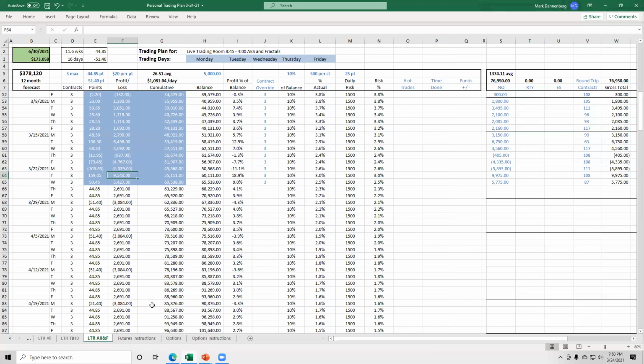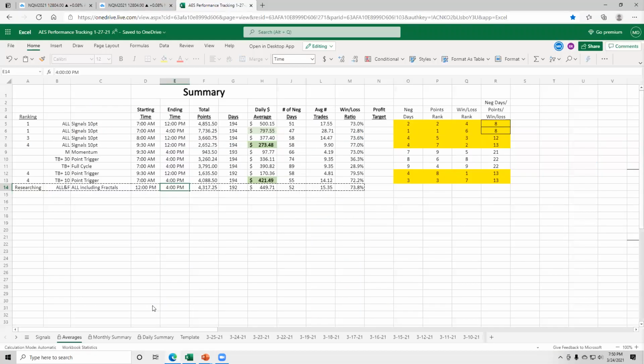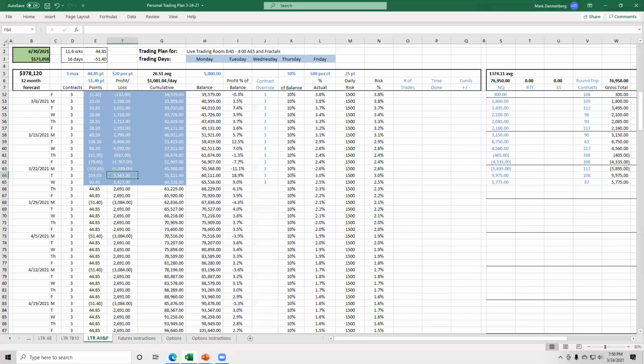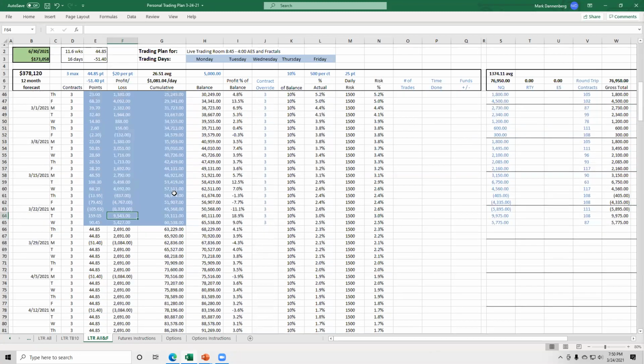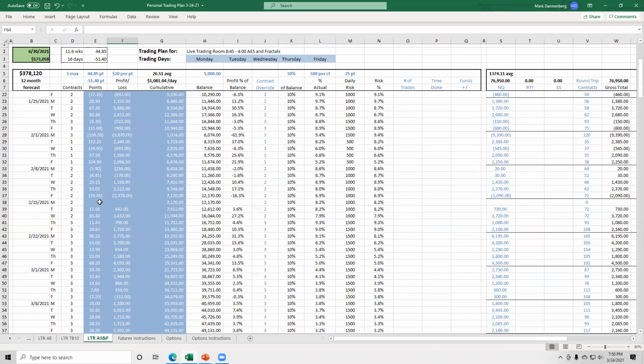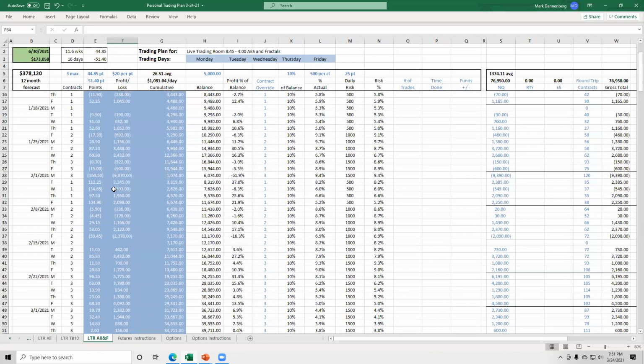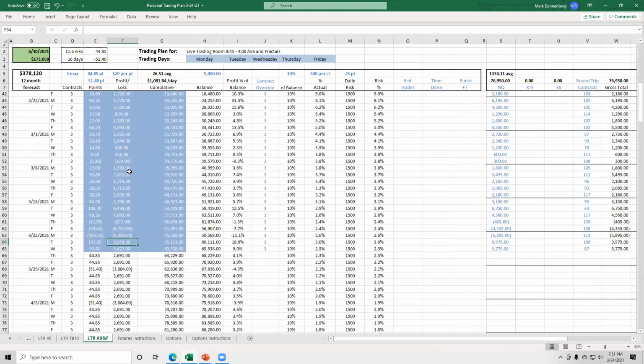Jack's asking, is there a column for the maximum drawdown, for example, multiple days of losses? Not cumulative maximum days of losses. We don't have that. When you're trading in sim mode for a couple of months, you start to get a sense for what your own personal trading win-loss ratio is. You can track your trades and you'll start to have a better understanding. And you have access to the personal trading plan now online to be able to view, and you can scroll back and take a look at consecutive losing days. There are consecutive losing days, definitely, which means we had some challenging weeks. But you can scroll back and get a sense for what that looks like.